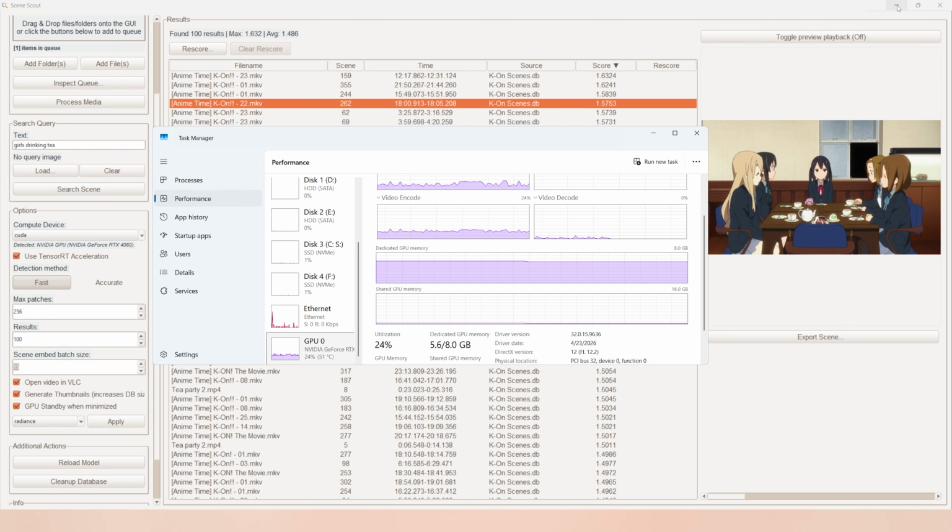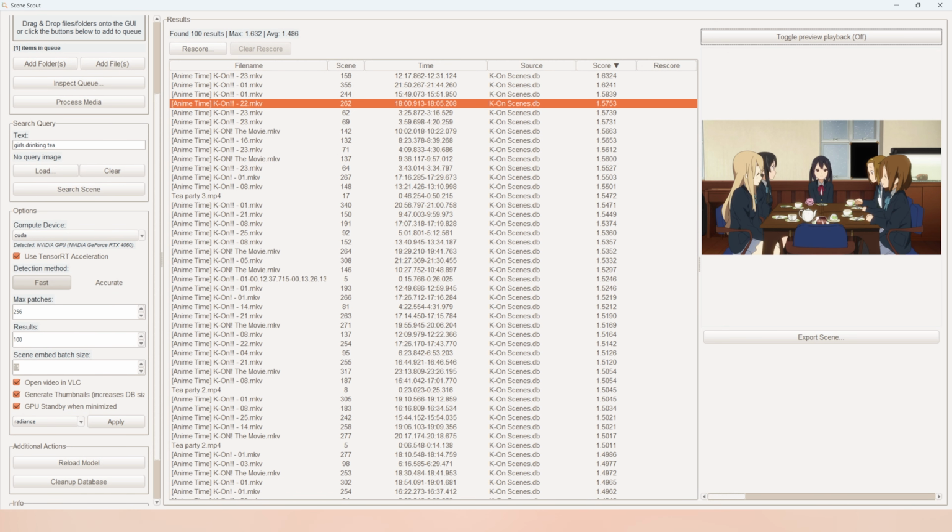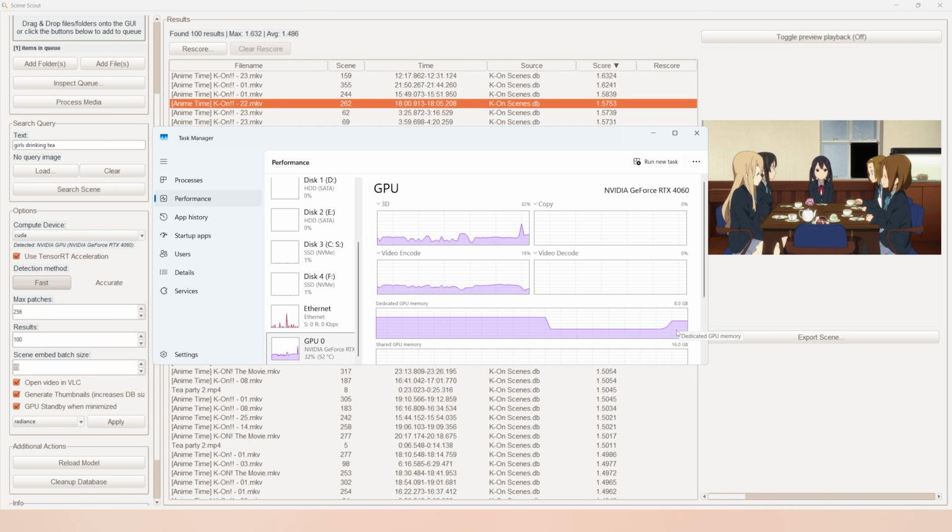So let's just check that. I'm gonna minimize this, and ta-da, as you can see, it unloads the model and it frees up a lot of memory, even though the program is still in the background. It transfers the model to your RAM, so there's a small increase there, but yeah, you have some more GPU memory. And then if I open up the program again, we can see that ta-da, it takes up some more GPU memory again.